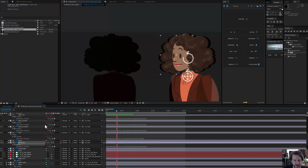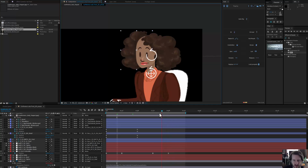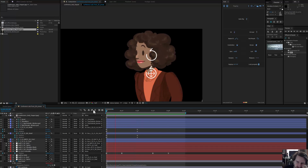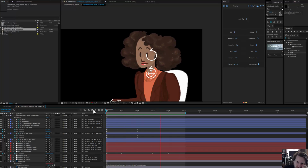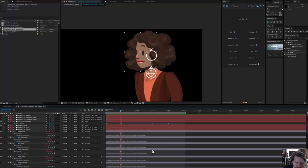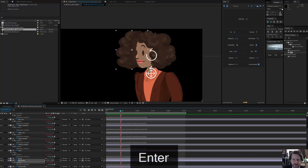So here you can see, let me turn off this stuff now. It's not crap, it's very smart. Whoa, we get some breakage here. Let's just RAM preview this. It's not good, but it's also not too bad. I think I want to minimize how much this moves. Maybe I'll put this to 0.35.